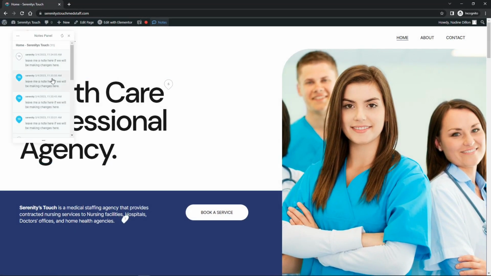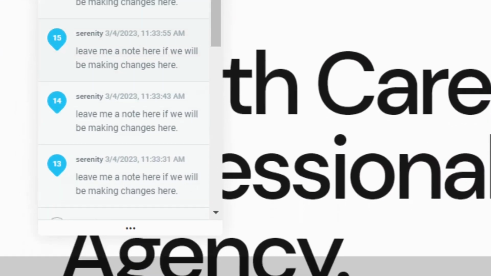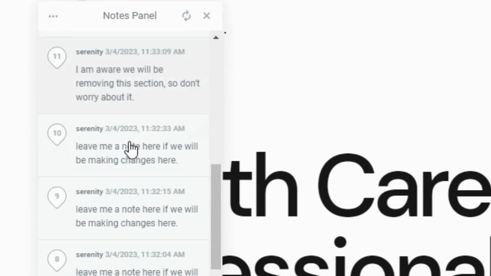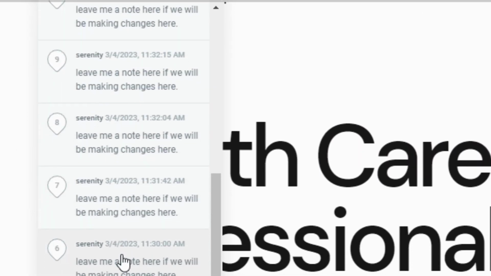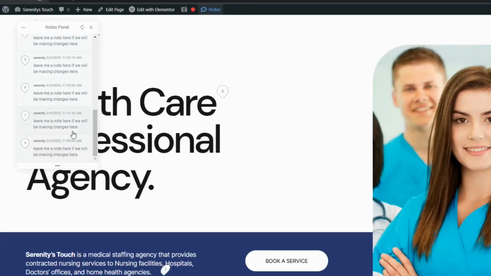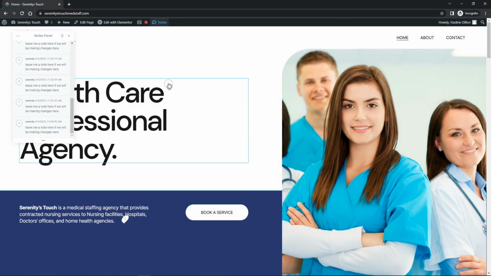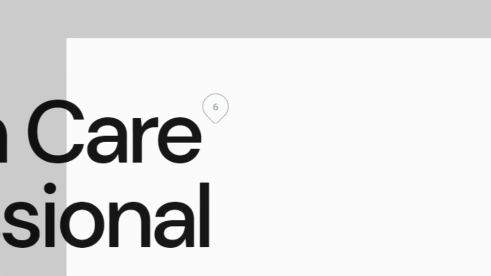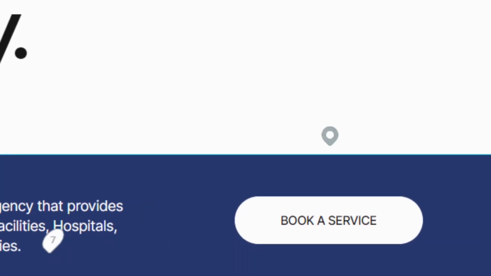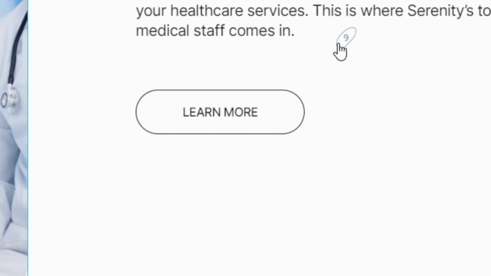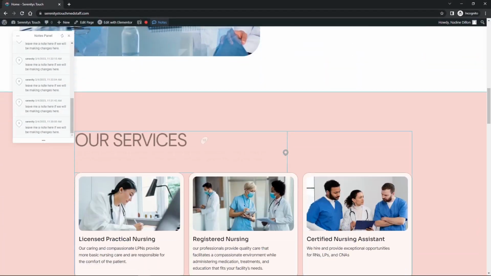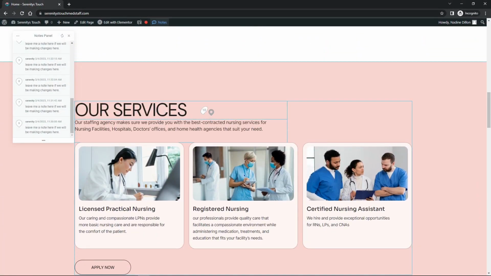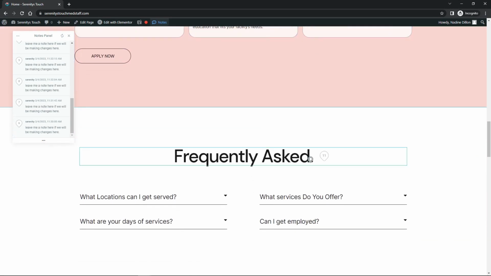As you can see from the left corner, we have all the notes that I've made. If you scroll down, you're going to find more. Number 6, I believe, is the first one. This is how you can easily track all notes from here. All of these are points of notes. Everywhere you see points with numbers, these are notes. This is also a note. You scroll down, this is also a note. Let me zoom out. Everywhere you see details, you're going to see something pointing at it. So that's a note, this is a note, and so on.